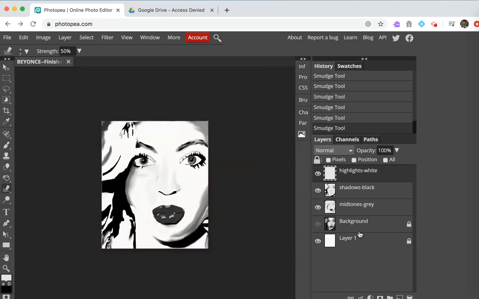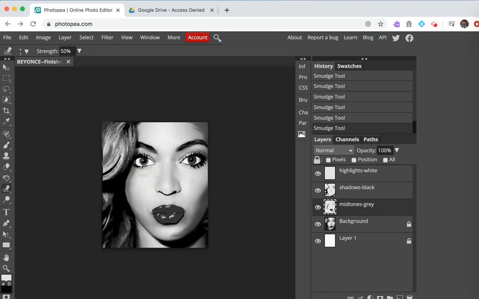So at this point, I need to add in some more midtones. I've lost a lot of the value along her jawline. I'm going to need to add that in as well. I also have some hair that I need to add in, some of the values in the hair. So really read those values, find those midtones, and start to really make them look effective overall.